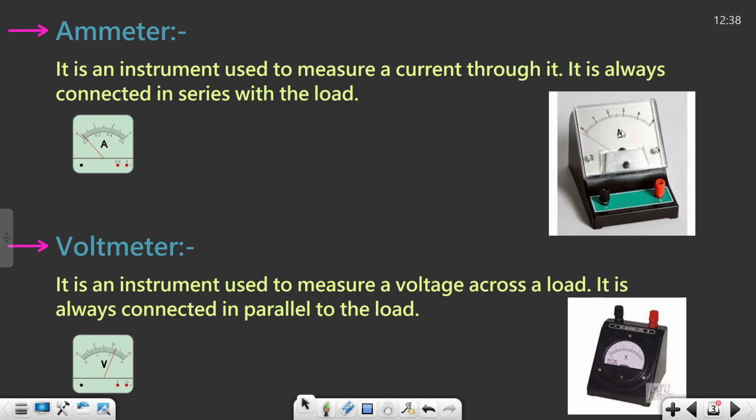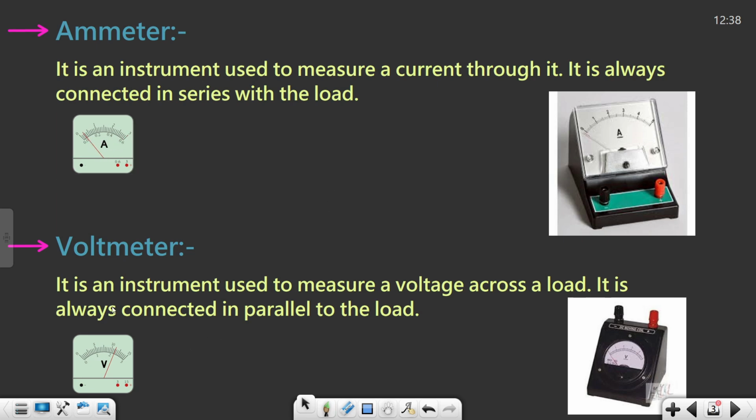Okay, so this is how the analog ammeter looks. Whenever a current is detected, you see this particular knob, it will move something like this. Okay, I hope you are able to understand this.